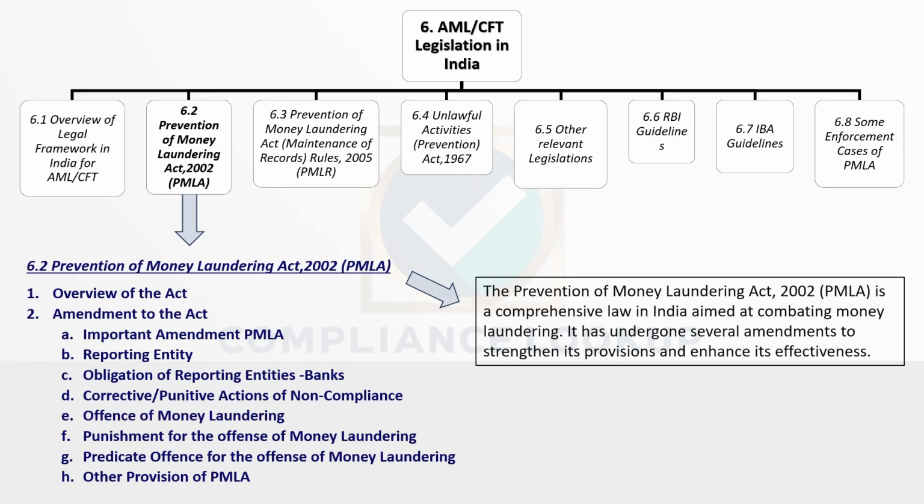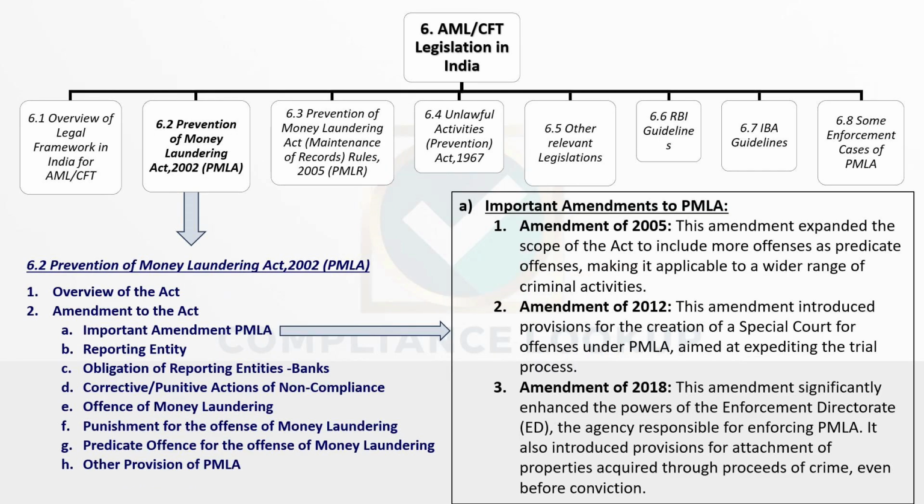Now coming to the Prevention of Money Laundering Act (PMLA) 2002. This is a comprehensive legal framework in India designed to counteract money laundering and its associated criminal activities. The law is significant in its role of establishing legal, financial, and enforcement mechanisms to detect, prevent, and punish those involved in money laundering. The Act has undergone several amendments over the years to address emerging challenges and ensure its effectiveness in the face of evolving financial crimes. A. Important amendments to PMLA.